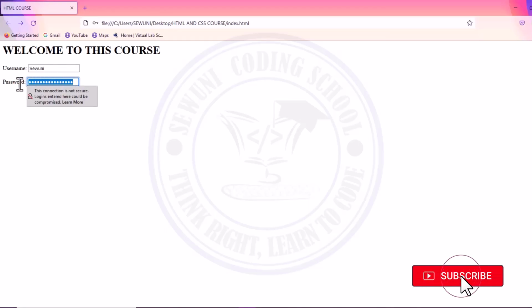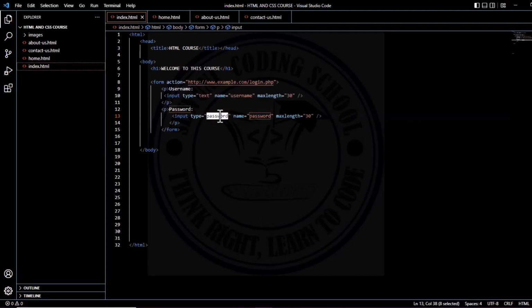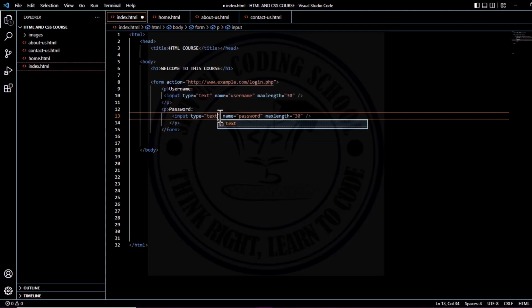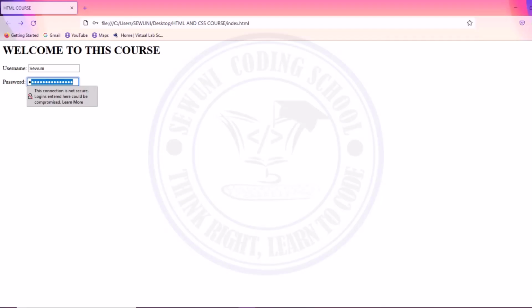That is, this type is password. We are not using text just like we used here. We are using password as the type, because we want our letters to be encrypted. Imagine if I use plain text here instead of password. Let me try it. Let me just put text here instead of password. So at the input type I've used text. Let me just refresh. Now when I start keying in my password, you'll be seeing exactly what I'm typing.